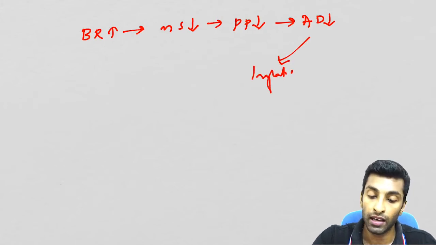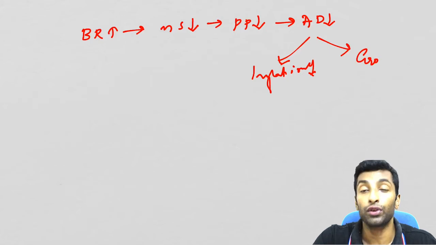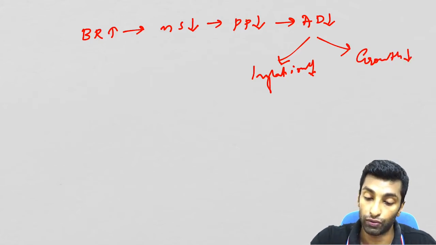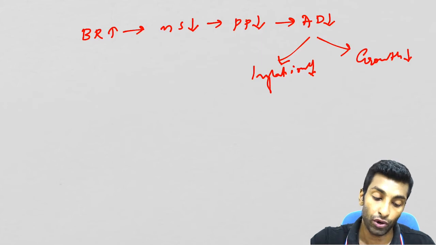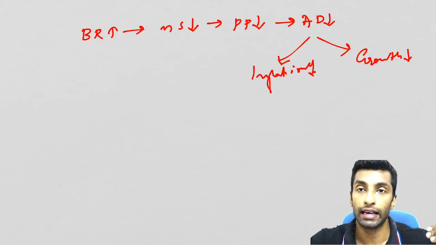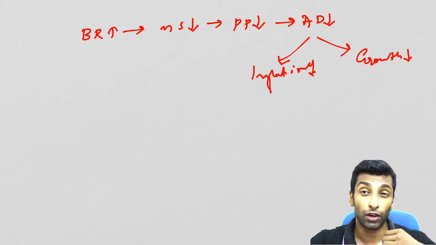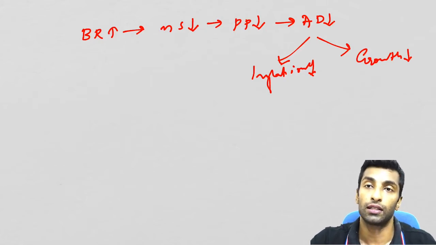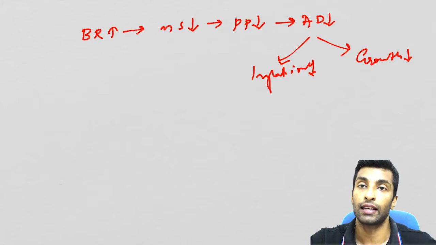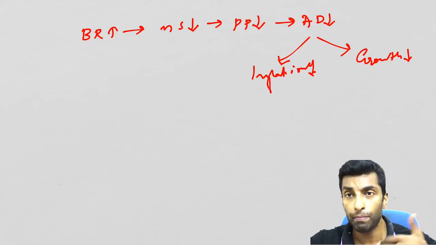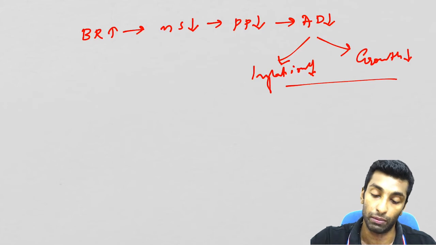So what are the two outcomes? Inflation you can control, because you controlled demand, but you have to sacrifice growth. So growth will also come down. If the objective is to control inflation, you increase the bank rate, just like SLR and CRR, you increase and you control money supply, you control inflation. But if the objective is to boost or stimulate growth, what you need to do is decrease the bank rate, just like in case of CRR and SLR, and pump more money so that more demand will be there, more production will be there, growth will be there.